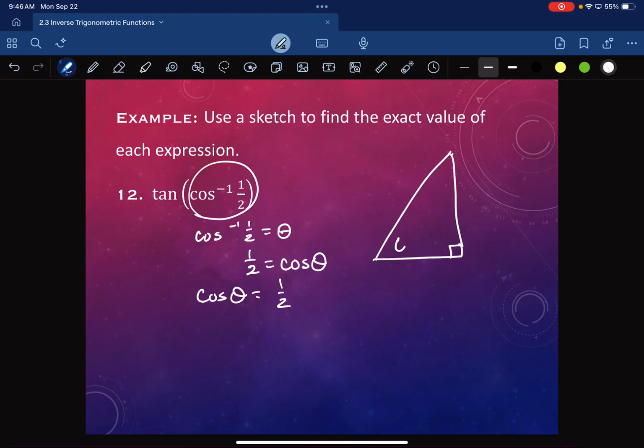And Keith, you'll see me put the angle of theta at the bottom because that's just my default, but you can put it either location. Cosine, what is cosine in terms of triangle? Adjacent over hypotenuse. So adjacent would be the one down here at the bottom on the way I've drawn mine. And the hypotenuse would be the number 2 right here.